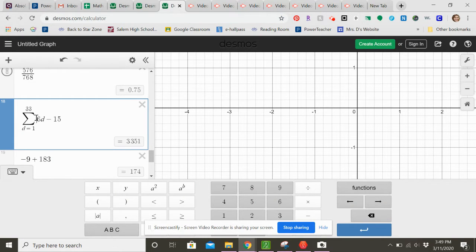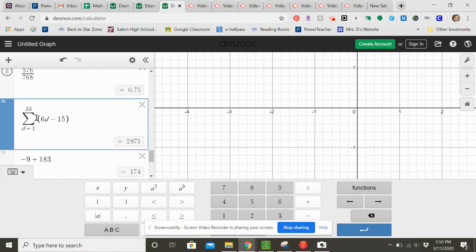Oh, easy mistake. I just forgot my parentheses. I need to tell Desmos that that entire thing is the function. And now I have 2,871, which confirms what I got with the other formula. So man, look at that, the power of parentheses. I'm sorry, I was getting a little confused at what on earth did I do wrong. I just forgot my parentheses within sigma notation. So glad I went back and checked on that.